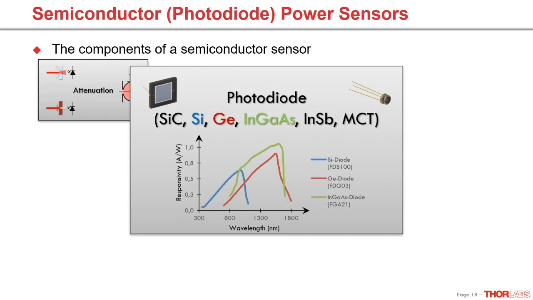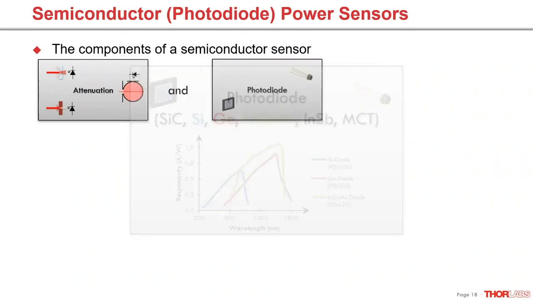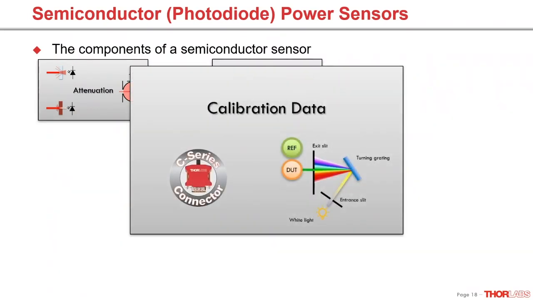Then let's come to the most important part of a photodiode power sensor, the photodiode itself. This is the key element that generates the current that is proportional to the incident light. Photodiodes have a limited spectral range that is dependent on the materials they are made of. Highlighted here are the most used materials: silicon for the UV to NIR range, and germanium or indium gallium arsenide for the near-infrared to infrared wavelength range. And since we have already seen a couple of spectrally nonlinear parts, a sensor-specific and type-specific calibration is necessary for each sensor.